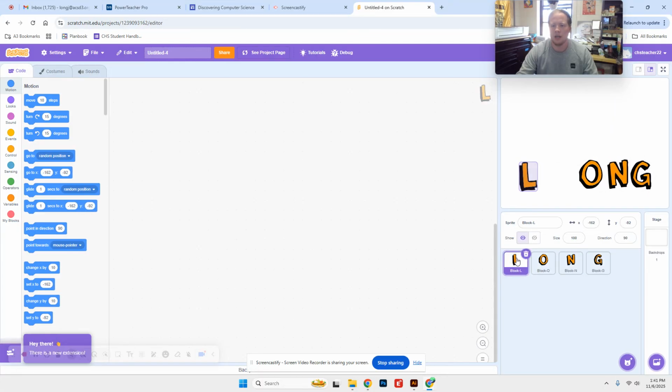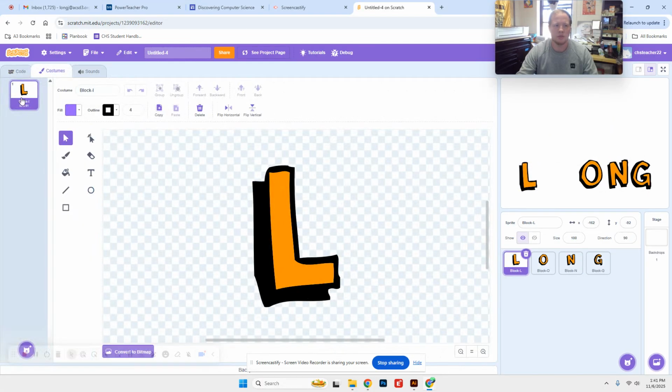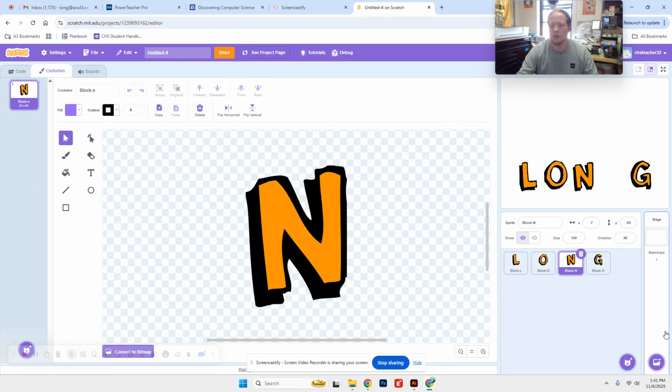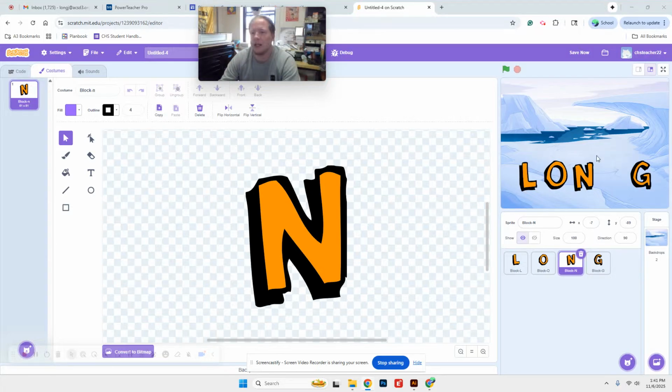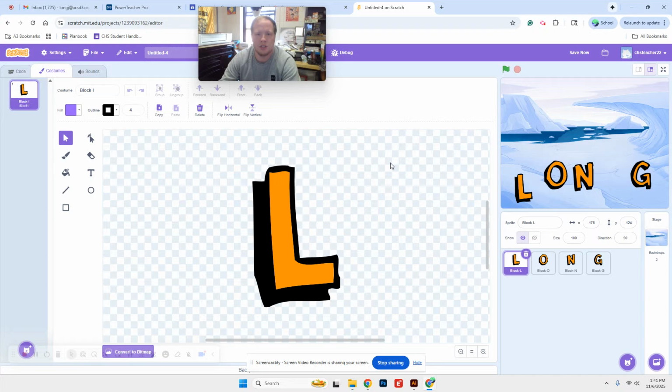You can also check out, when you click one of these and go over to costumes, sometimes you'll have different colors depending on which one you have, or you can go in there and recolor. Now we also need our background, so in the bottom right hand corner, in this case I'm going to just use the Arctic background. What I expect is for these letters to pop up over here, transfer, come down here, and finish here. That's kind of the vision I have.